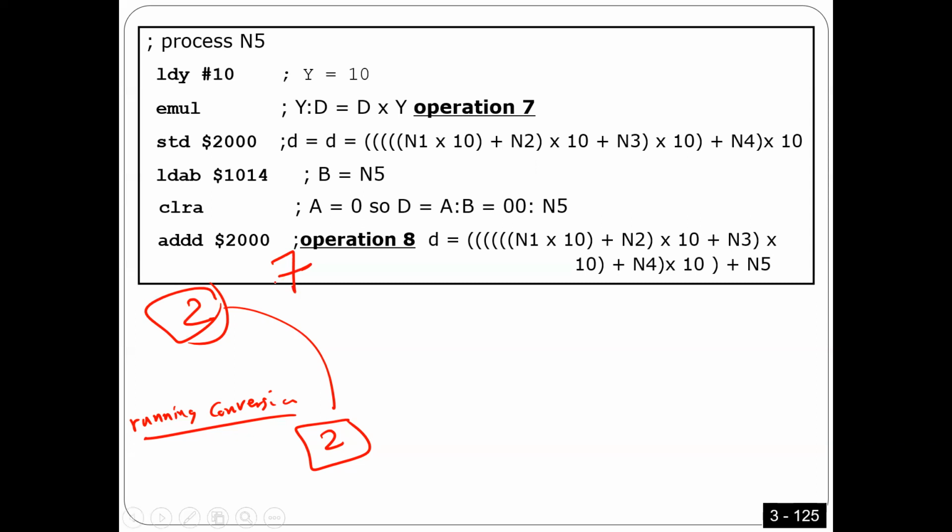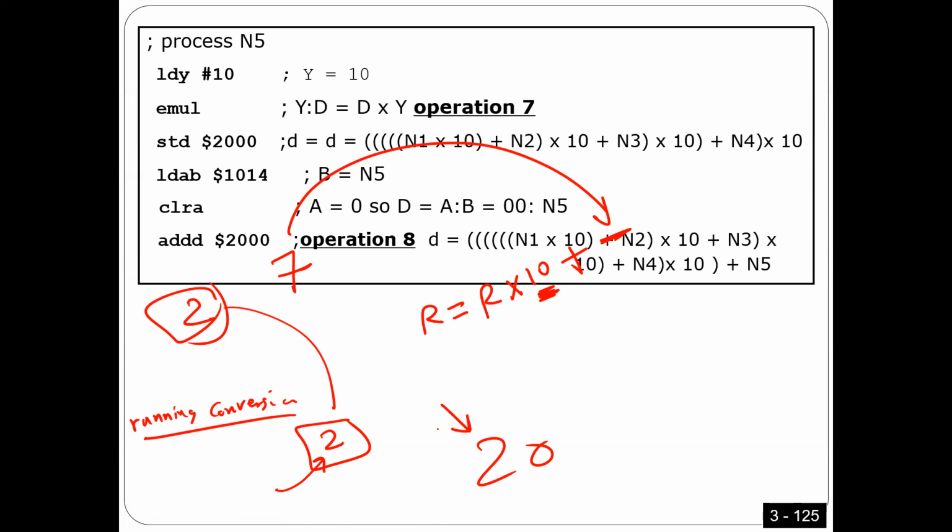You know what I'm gonna do? For the running conversion here, for example, I'm gonna call it R. So the running conversion should equal the running conversion times 10 plus the new digit. Why are you doing this? It's like when you multiply by 10, you are gonna shift them. So now this one is in the ones. So when I multiply by 10, now it becomes in hundreds. I shifted it so that I'm gonna have a spot for the 7. You get what I'm saying?